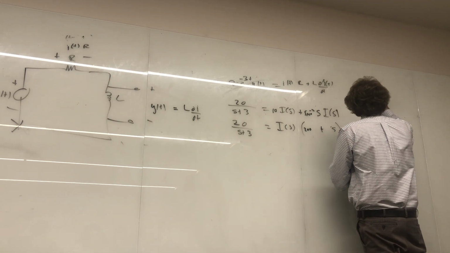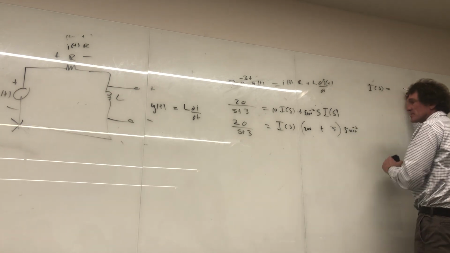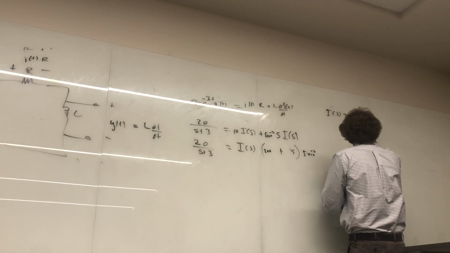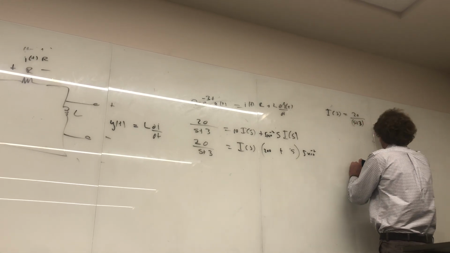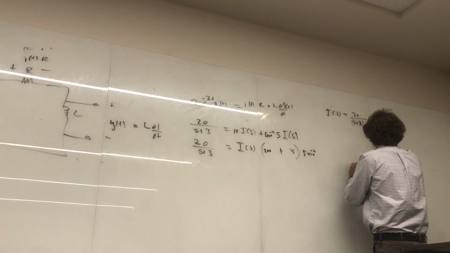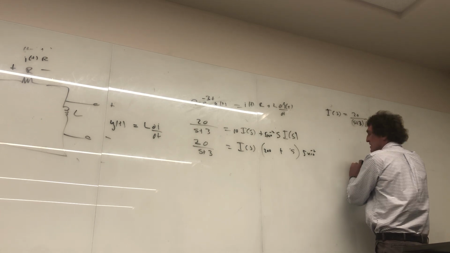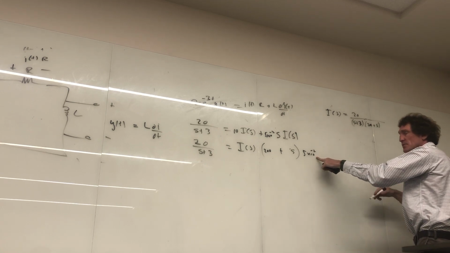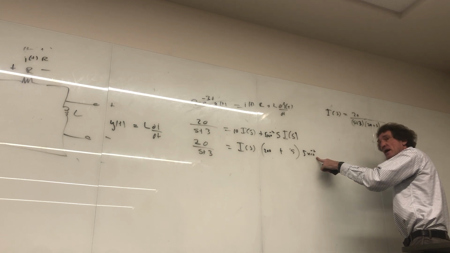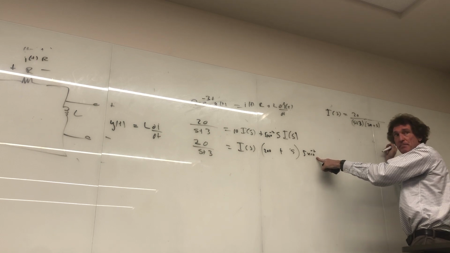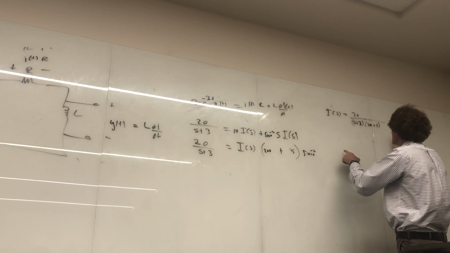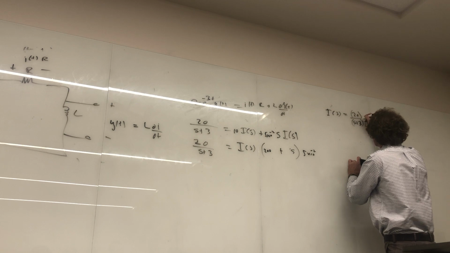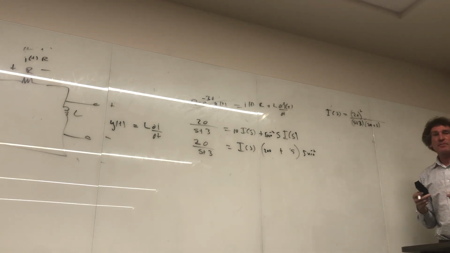So I solve for I of s, and I'll put it up here. My I of s is equal to 20 over s plus 3, divided by 200 plus s, and it's divided by 5 times 10 to the minus 2. And 1 over that is what? 100 divided by 5 is 20, class? So when I take 1 over this number, I should get 20. Do you agree with me, everyone?